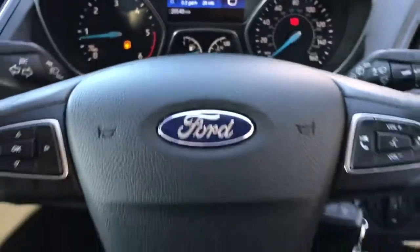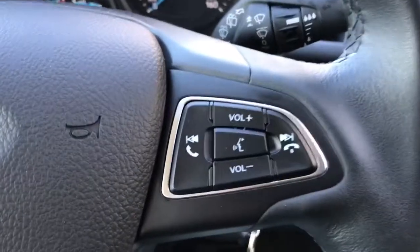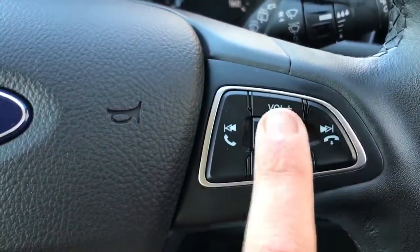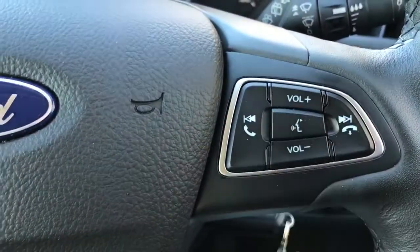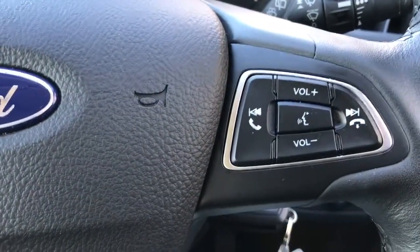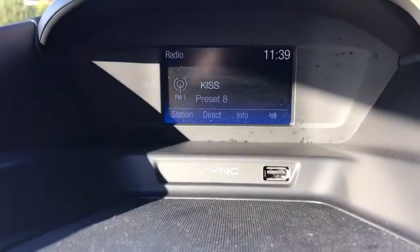So backing out to the steering wheel, the arrows I was using are on the left there, and on the right hand side we've got stereo controls as well as voice activation for the phone. So hitting that button in the middle and asking it to dial someone in your contacts list, it will do that once of course you've paired up your phone, that is, which is done on the stereo system here and the screen directly in front of it.